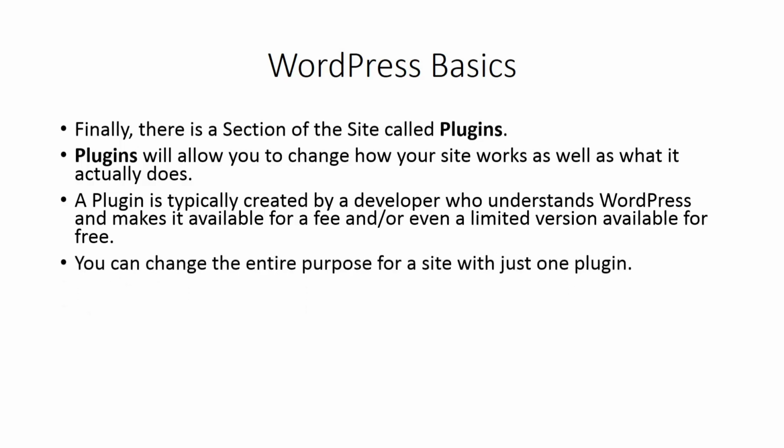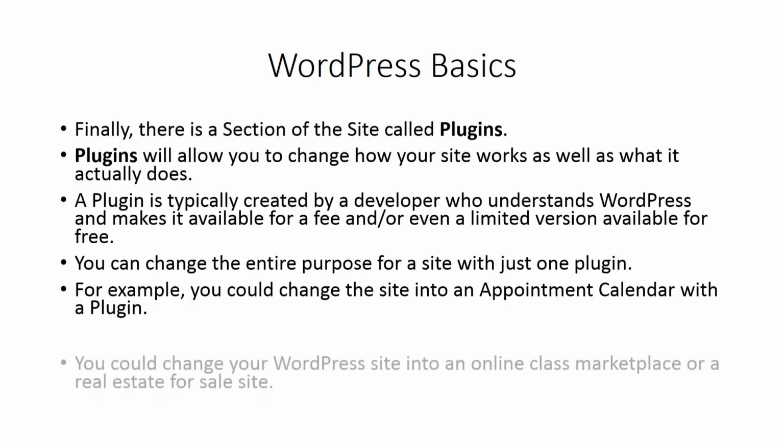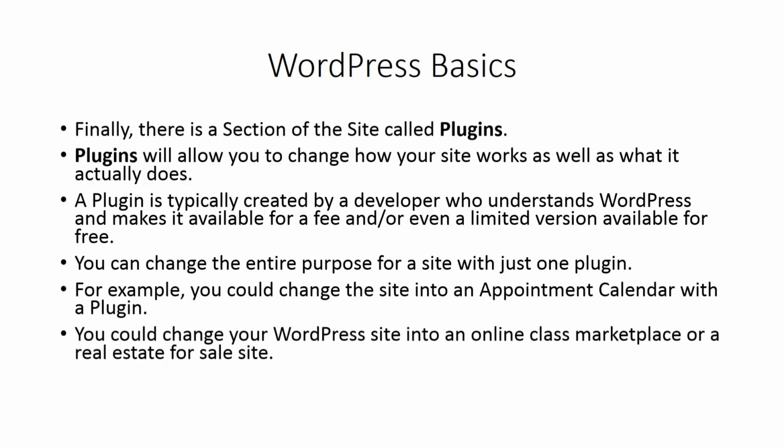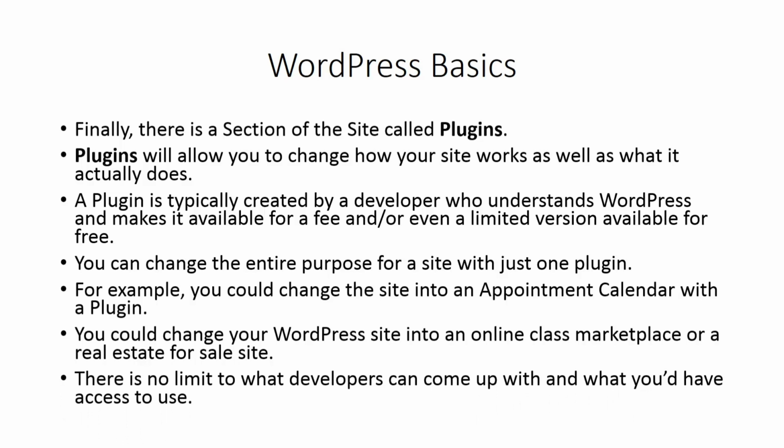Now you can change the entire purpose of a site with just one plugin. For example, you could change the site into an appointment calendar with a plugin. You could change your WordPress site into an online class marketplace or a real estate for sale site. There is no limit to what developers can come up with and what you have access to use.